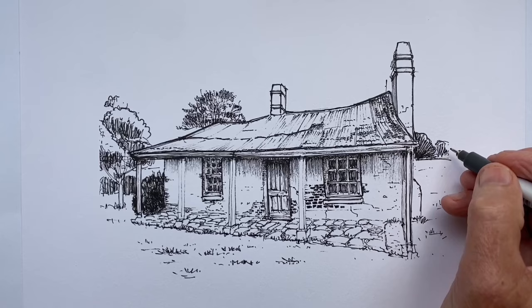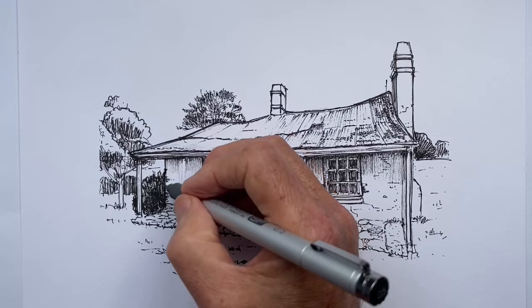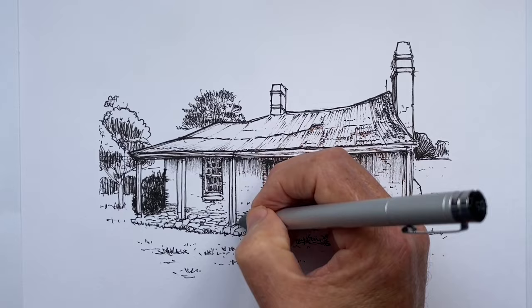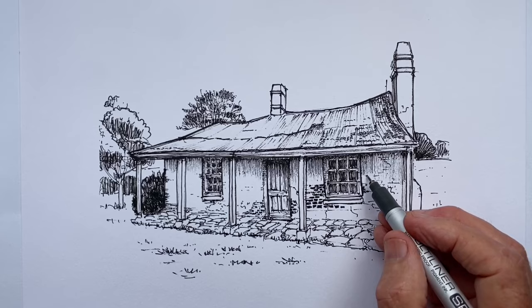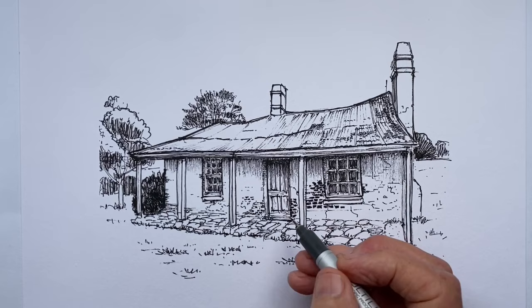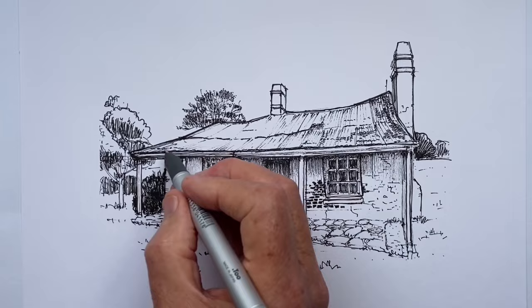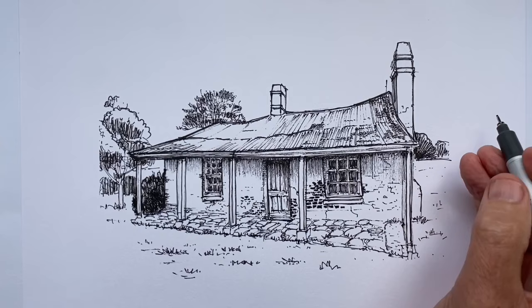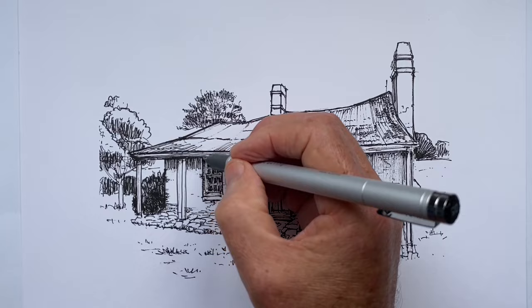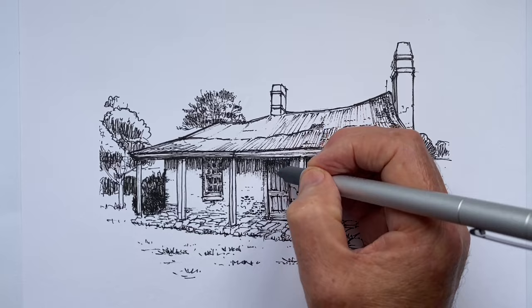Moving to less clear-cut reasons why we overwork our drawings: this happens because we draw too quickly — not in terms of the speed of our hand, but we go to draw too quickly. We glance at our reference, think we've seen what we need, and immediately start putting lines on paper. We haven't observed our reference enough, haven't really thought about what is there, what am I seeing, exactly how does it look — because if I want it to look somewhat like that on my paper, I need a really strong idea of where I'm starting from.